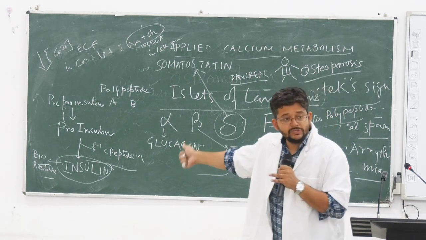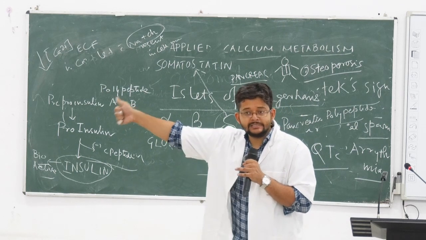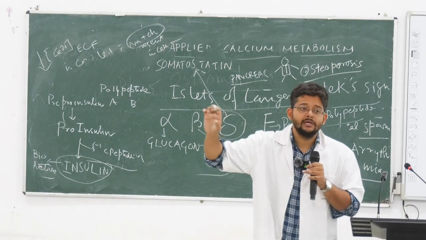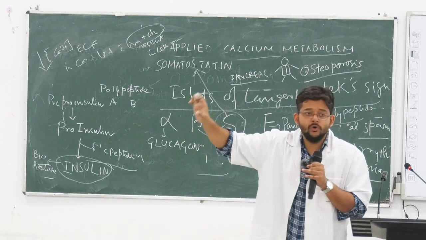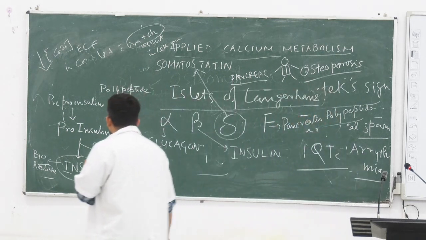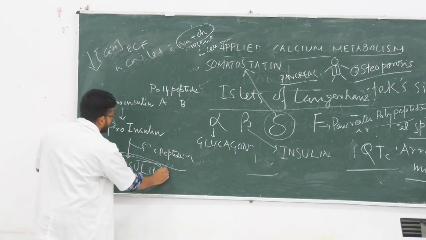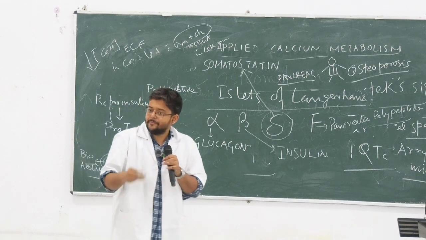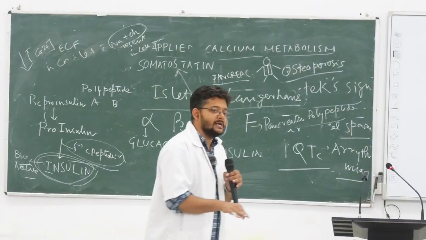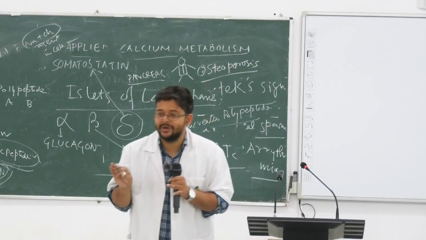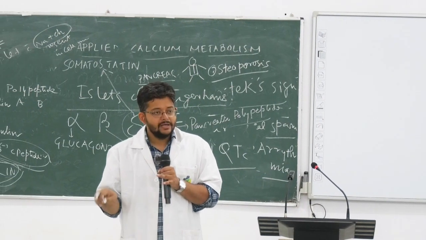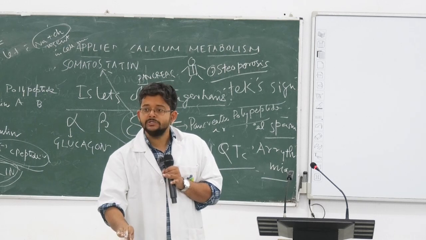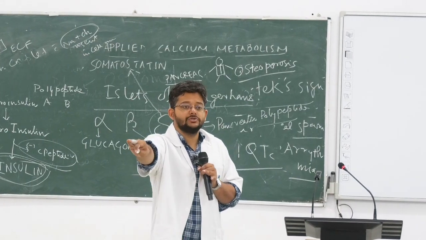But when it comes to C-peptide, the external or commercial preparation of insulin doesn't have anything like C-peptide. That is pure insulin form. So by measuring C-peptide in someone's body, we will understand how much insulin his body is actually making. Clear? So here, C-peptide differentiates between endogenous insulin production and exogenous insulin production.